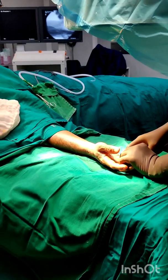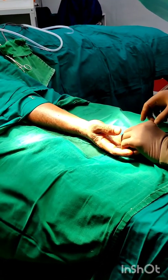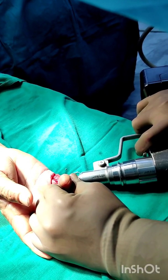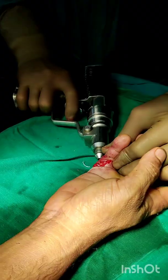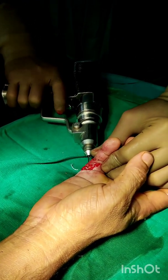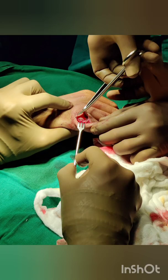This patient underwent close reduction and K-wiring of the metacarpal and the distal phalanx of the little finger as well as tendon repair with tourniquet over the arm for 2.5 hours. Patient was comfortable with IV sedation using IV 2 mg midazolam and dexmedetomidine infusion along with supraclavicular brachial plexus block.